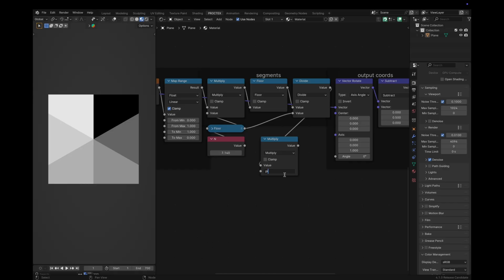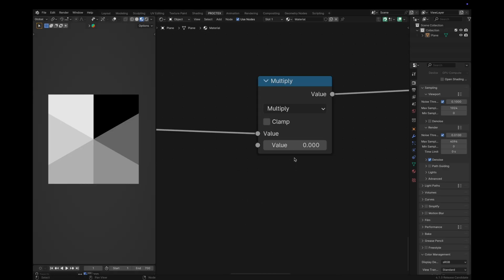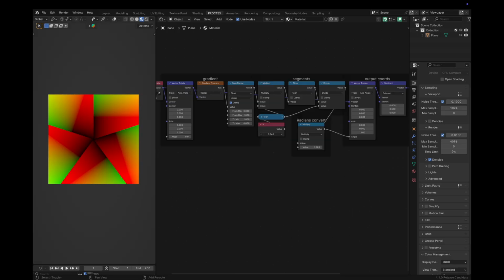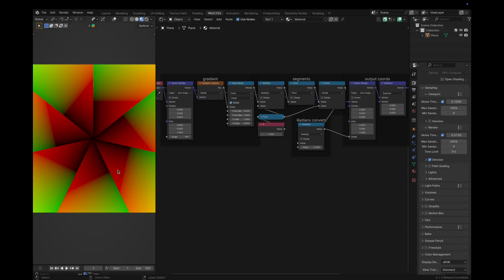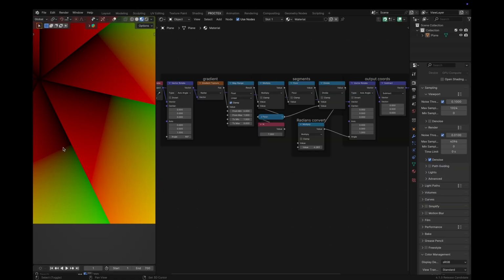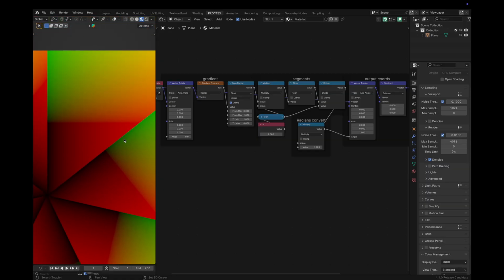We'll plug our gradient with n segments into a math node, set it to a multiply, and set the unconnected input to 2 pi, which we can simply write as tau for short. By now, we're actually extremely close to being done. Our coordinates are now set up locally for each slice of n, but there is one problem. They are centered on the edges between segments, as opposed to being on the middle of each segment.